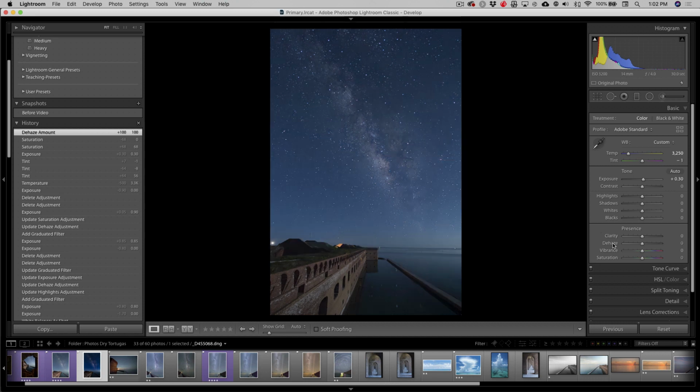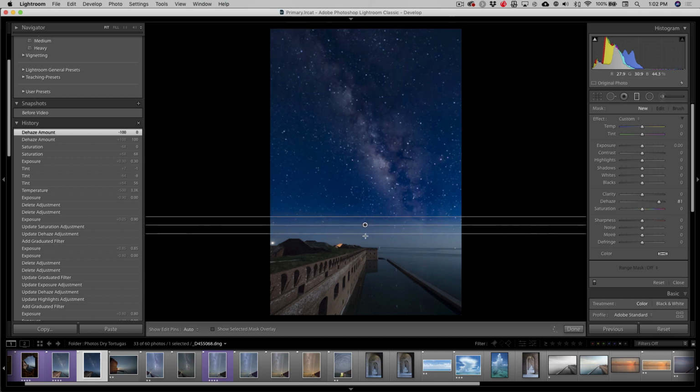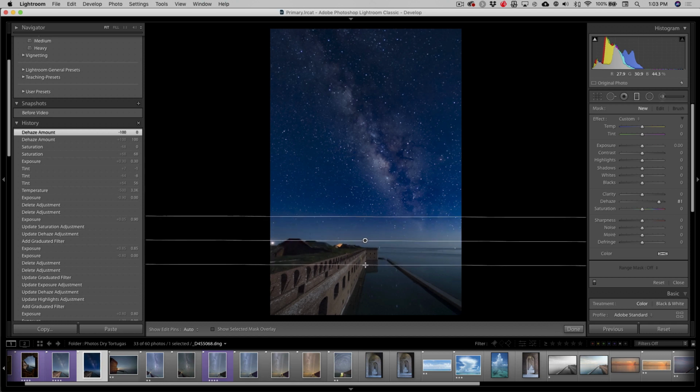So instead of adding it globally, what I'll do is add it via a local adjustment, and here I will use what's called the graduated filter. So I'll start by clicking on the graduated filter to open this box. Then I'm going to double click effect to reset everything to 0, and then I'm going to crank my dehaze up. I probably definitely will not use all of that, but at least it'll help me see as I'm drawing this out. Now I'll start about midway over the horizon here, and just pull that down a touch.